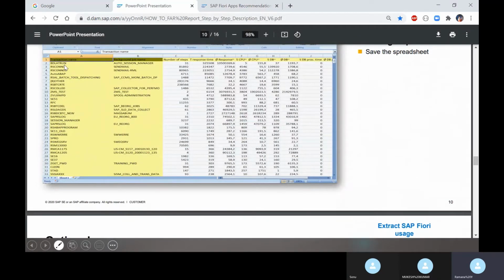Like in this transaction, how many steps, maybe you are going through multiple T codes in between, or you are processing etc. So overall how much time it is taking. They use some metrics, and they'll suggest that this much time saving or cost saving would be achieved by implementing some of the use cases in Fiori. So this is one good way to show the customer what value add we can offer by leveraging the existing SAP Fiori.